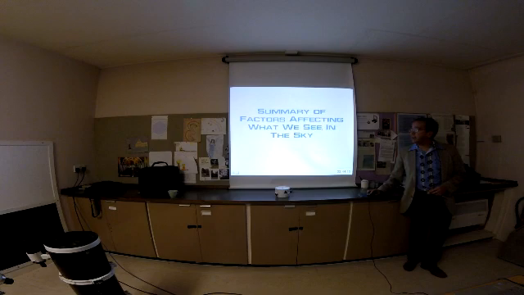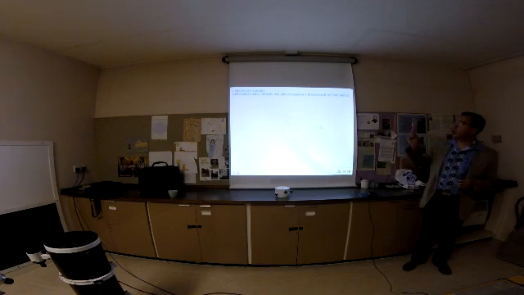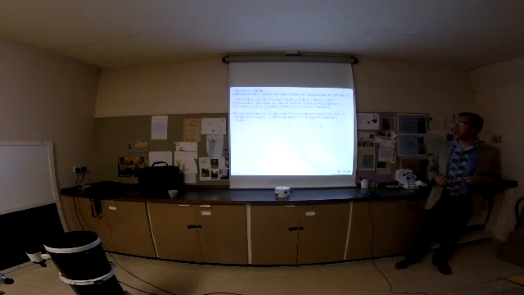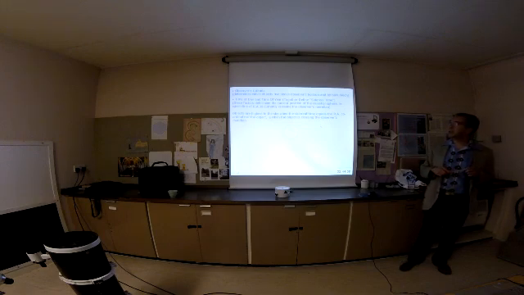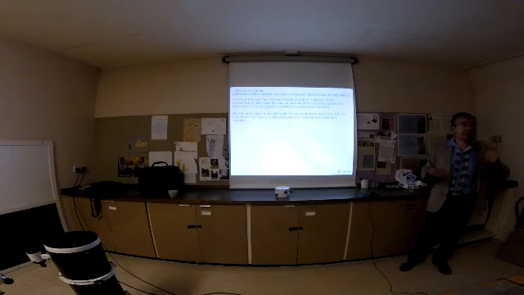So let's just summarise then the factors that affect what we see in the sky. First of all, we looked at the observer's latitude, which determines which objects rise above the observer's horizon and by how much. Secondly, the time of day and the time of year, which taken together define sidereal time. Those factors determine the current position of the celestial sphere. So you can either think of time of day and time of year combined, or you can think of a single parameter, sidereal time, which tells us the position of that imaginary sphere in the sky.